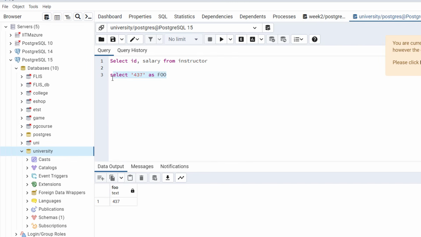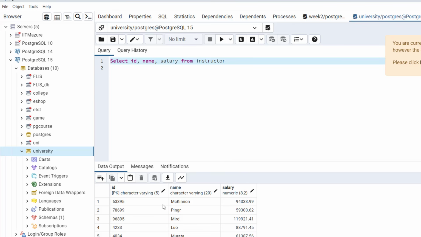Now first let me remove this part. Here we have ID, name and then salary. First let's see the data here: salary, right? So here you can see the data of the instructor table, 50 rows, ID, name and salary.